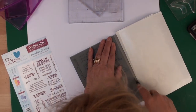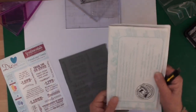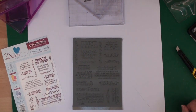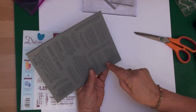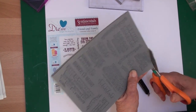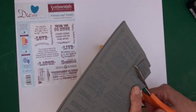Once you've done that, get some really sharp scissors — that will keep for the next lot of stamps as well. With sharp scissors, cut out the individual sentiments. Your legend sheet will show you which is which, and you're going to cut out as close as possible without damaging the words. Do that on all the sentiments.